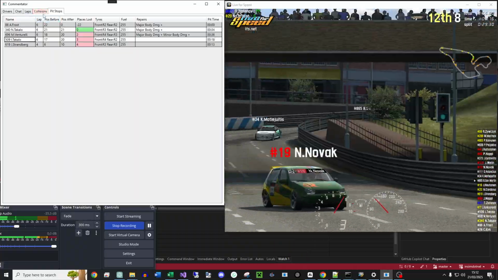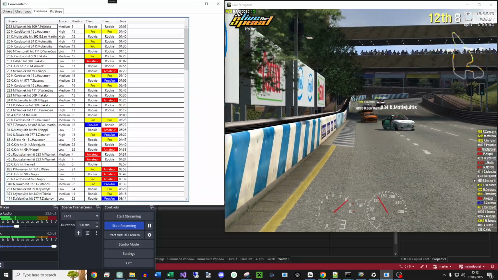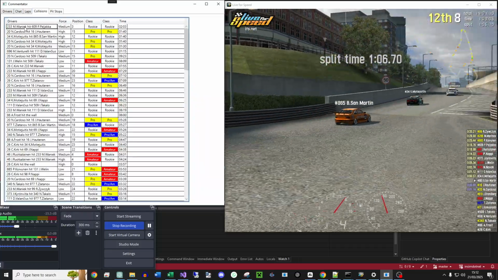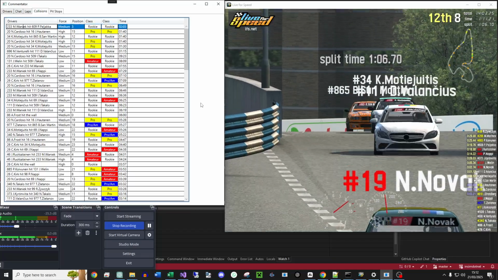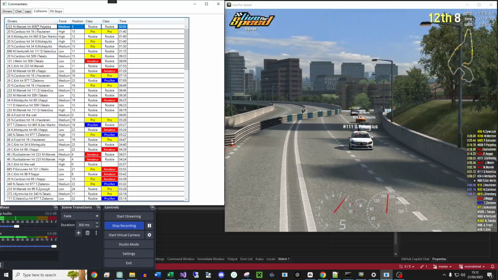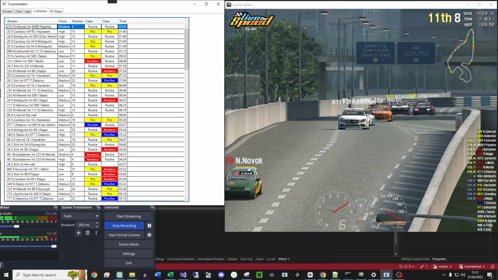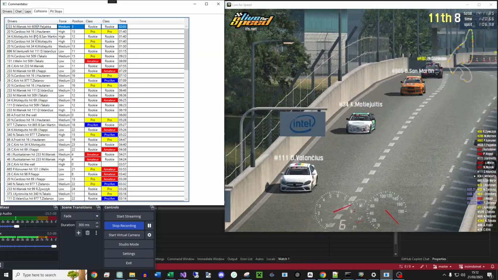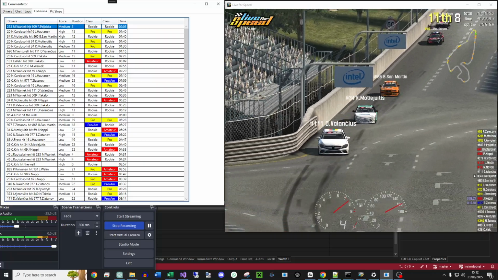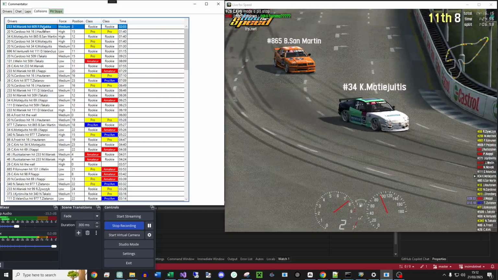And you can see flashing red, we've had another collision. So we've had Waniek and Palyaka. So click on that and it will go straight to that race. Oh, I think Waniek actually left. Yep, he has left the track.